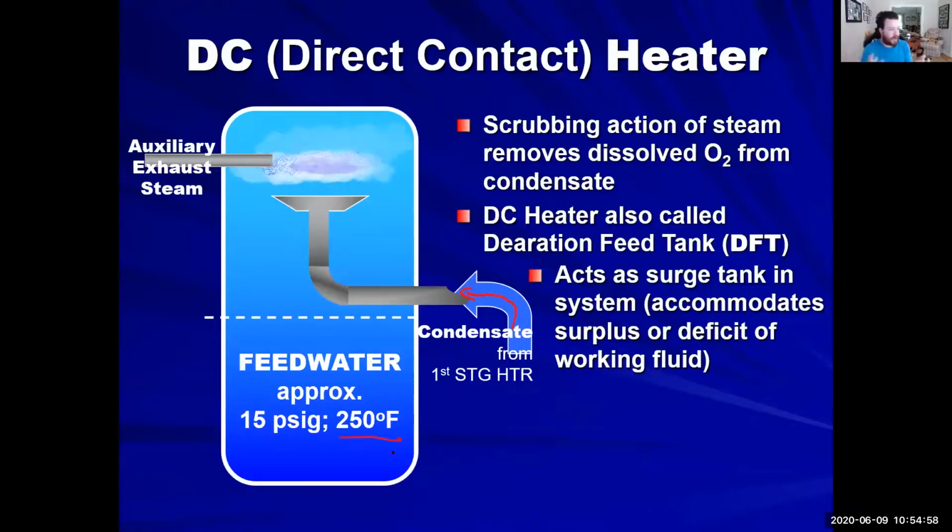We don't have to heat it up because our distillate tanks are not going to be heated to 250 degrees Fahrenheit. All right. We could pull steam like that. The other aspect of it is that if we don't need as much steam at that moment, we've got room for all of that condensate that's coming out of the main condenser to be added somewhere. It's not like this is a direct pipe, like it's got to go somewhere. All right. This just gives us a nice little surge tank to move in any direction.